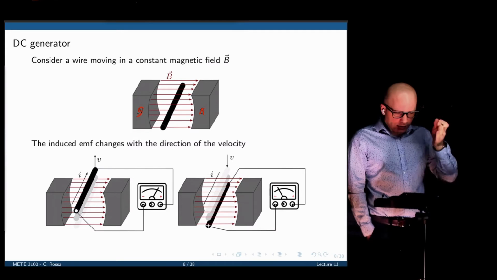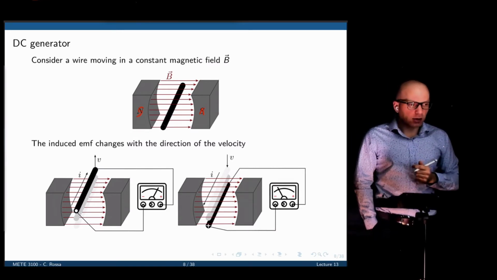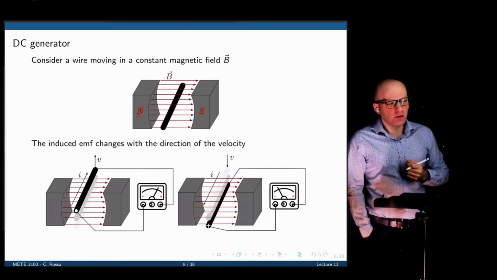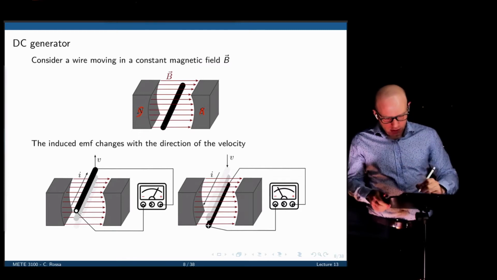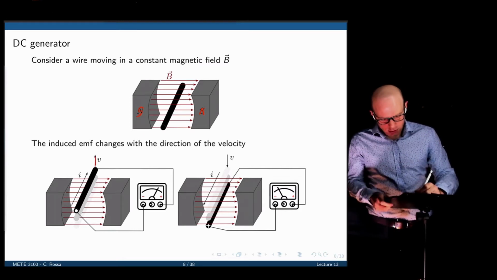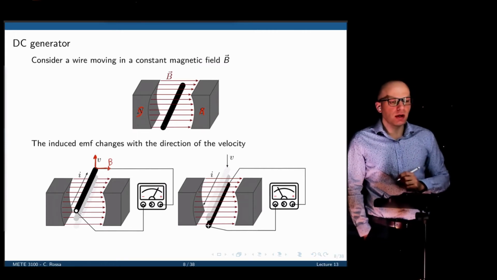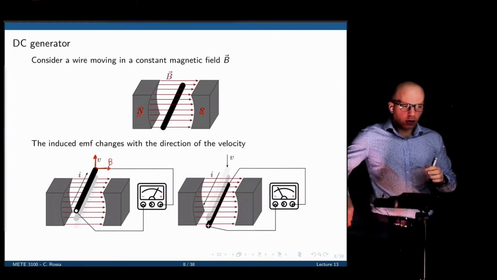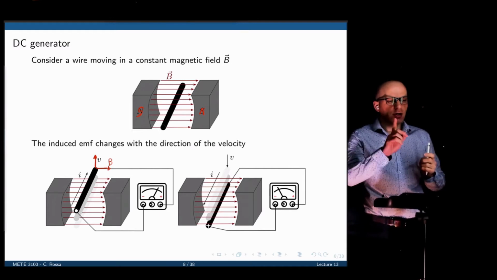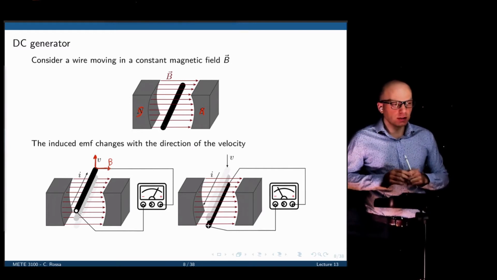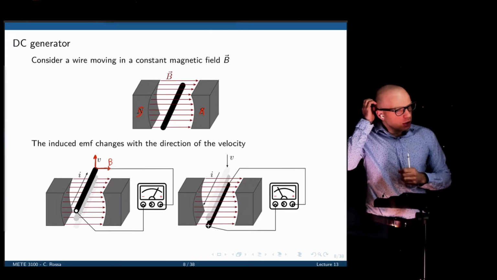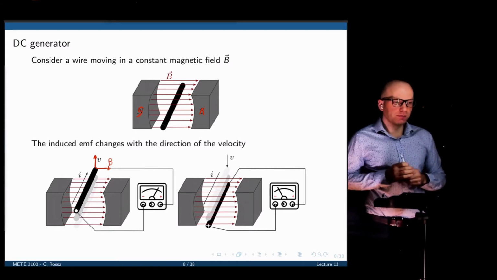We have a wire that is exposed in that magnetic field, and now let's give this wire a velocity, a displacement. In the first case, we have a displacement pointing upwards, and you have a magnetic field that is orthogonal to it, and it goes like that. If you now create a path for this wire that is moving upwards, it will develop a current. And if you do again the right-hand rule, we do V cross B, we get the current going inwards.